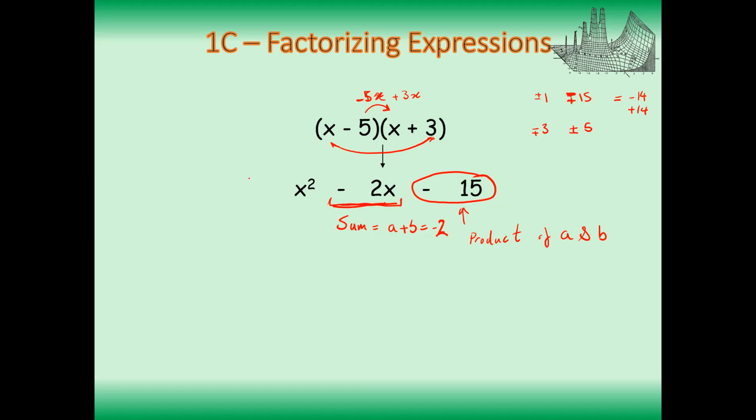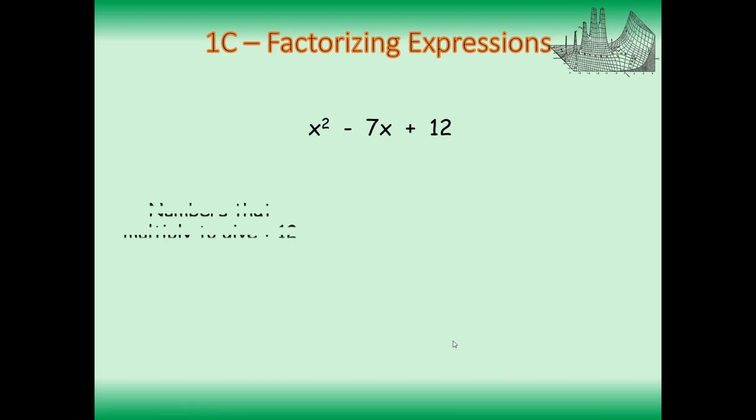So if we are factorizing this, first you just open up two brackets here. You put x and x in at the front because we have an x squared here. So x squared is split up like so. Then you say, all right, the factors that I found were plus 3 and minus 5. It doesn't matter whether you write plus 3 in the first bracket or in the second bracket, as long as when you multiply the brackets, you end up with this line as the answer. So let's look at some other examples.